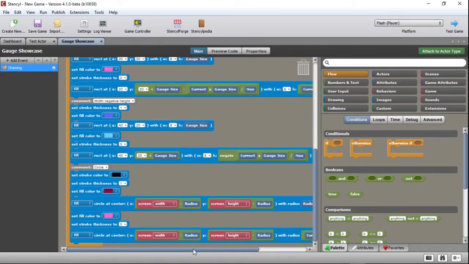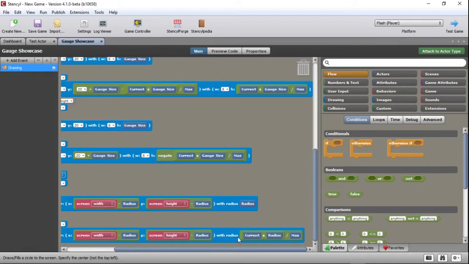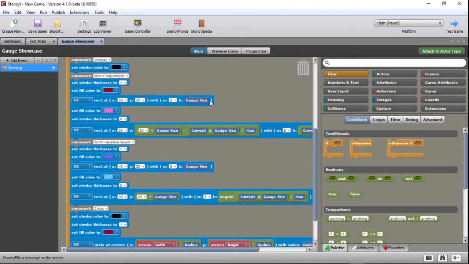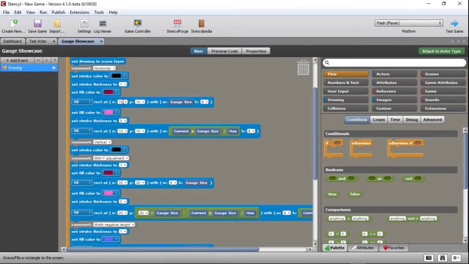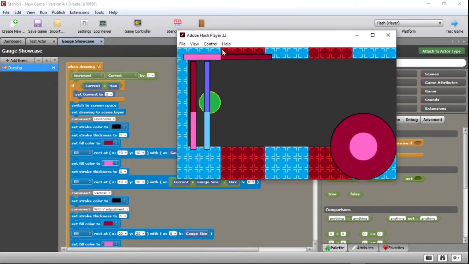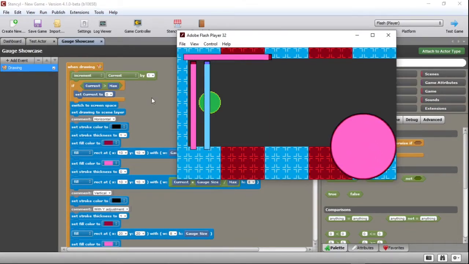For circle gauges, it is the same process but using the radius. In all these cases, you can see I'm adding an extra drawing with the full size of the gauge or circle, to act as a background for them. Let's see them in action. If you have a good grasp of math or the willingness to learn and experiment, you can do even more elaborate drawings.